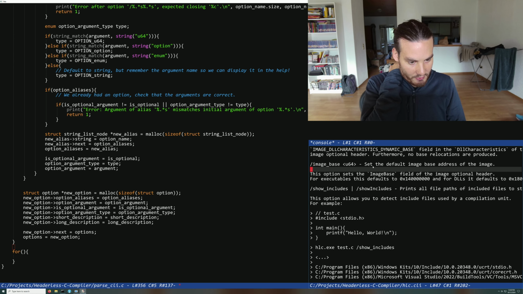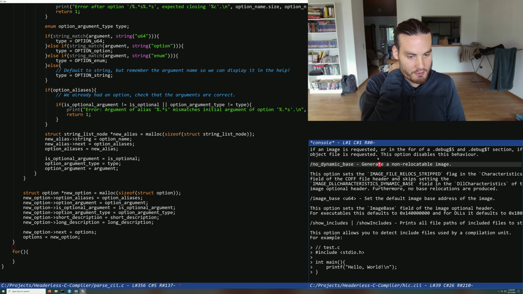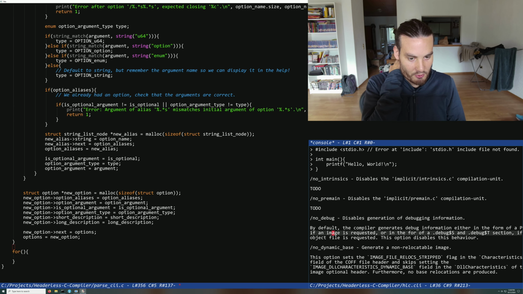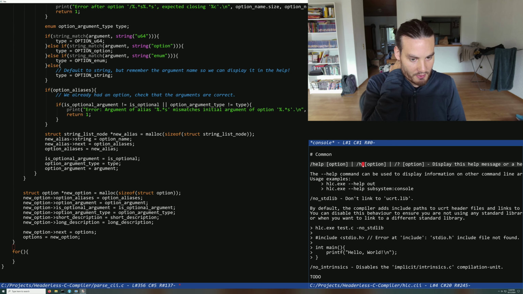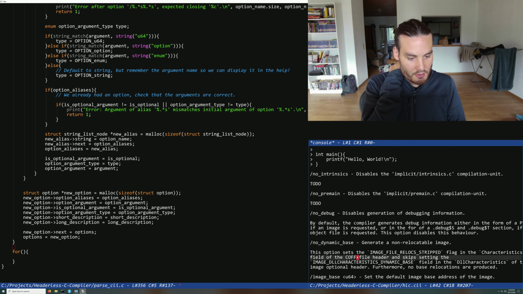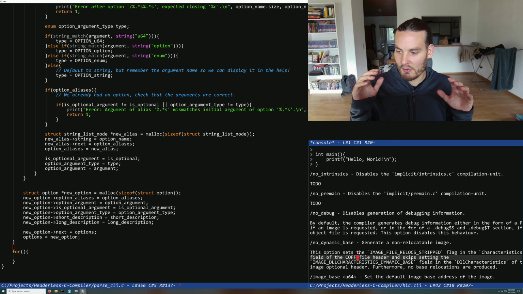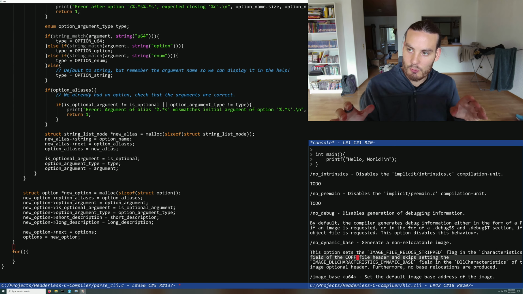And for now I might not have something like additional include files. Do I even have that option here somewhere? I don't think I put it anywhere here. But if you specify an additional include path, you also should be able to include another additional include path.